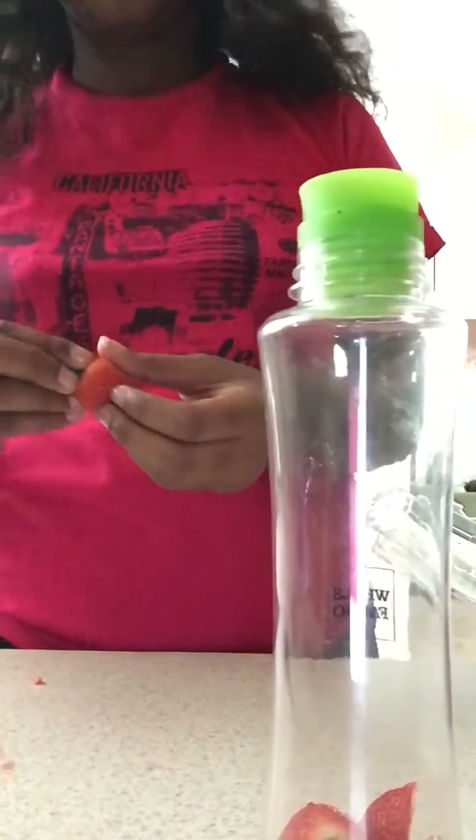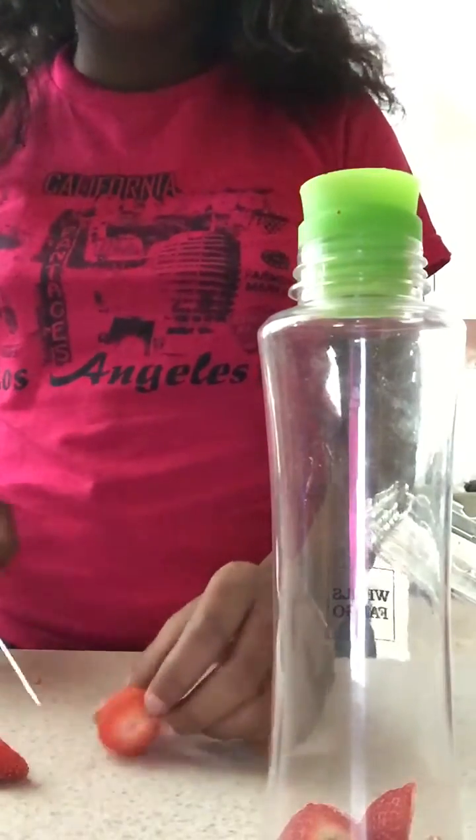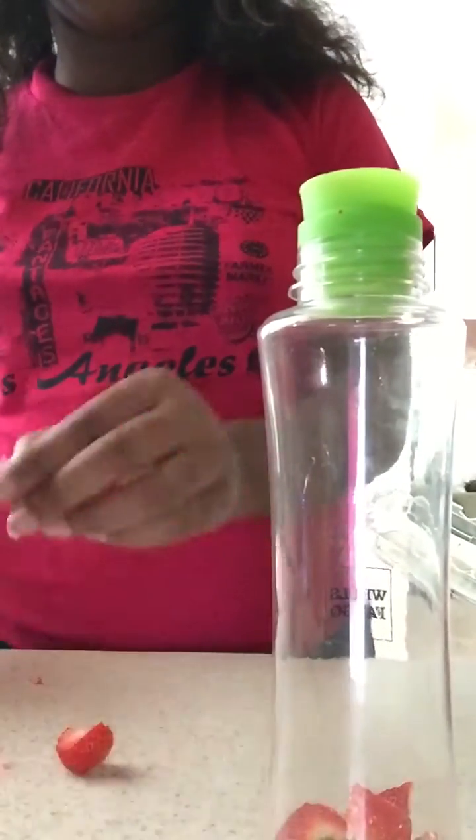You're gonna really need to get down to the nitty gritty when you're cutting them so they can fit. Some people use different types of water bottles — like bigger ones, or even the Voss bottles, so it'd be even bigger, or just a plain old different water bottle. I'm gonna use this one so that it's more convenient to put on my treadmill or around my workout things when I am running, exercising, or stretching, and I'll just drink this. It's much more effective than regular water because you're getting your fruits and you're getting your water — it's a nice thing to do.